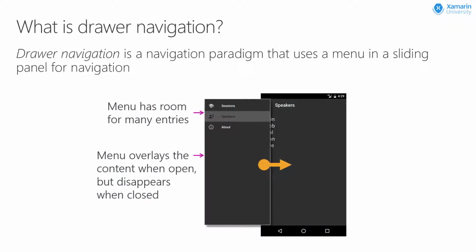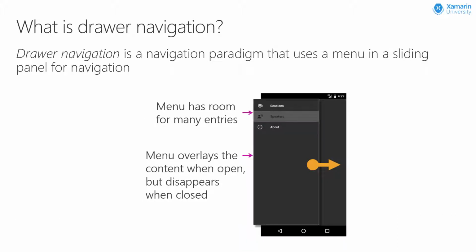So let's look at drawer navigation, and we've already talked about this, but we'll go into a little bit more detail. Now again, in our drawer navigation, the UI displays a master list of items, typically on the left, along with details for the currently selected item. And this pattern works really well for applications that need to provide the ability to switch between several different pages of content. And our conference app is a great example. We'll have several sections of content that are all different types, but they're all important to the user.